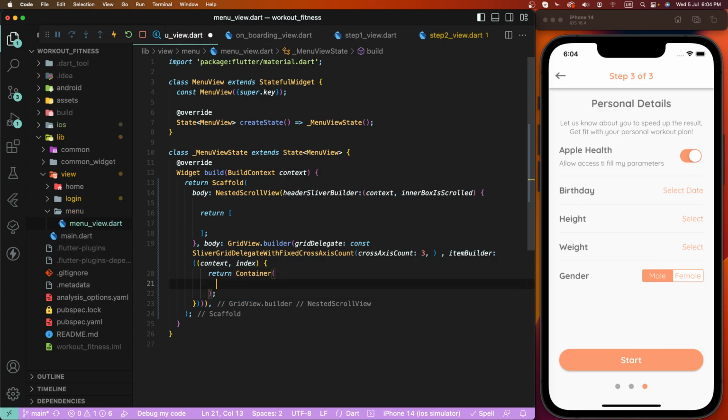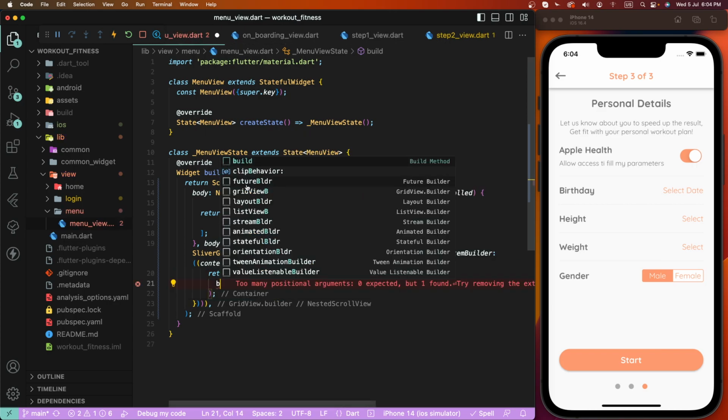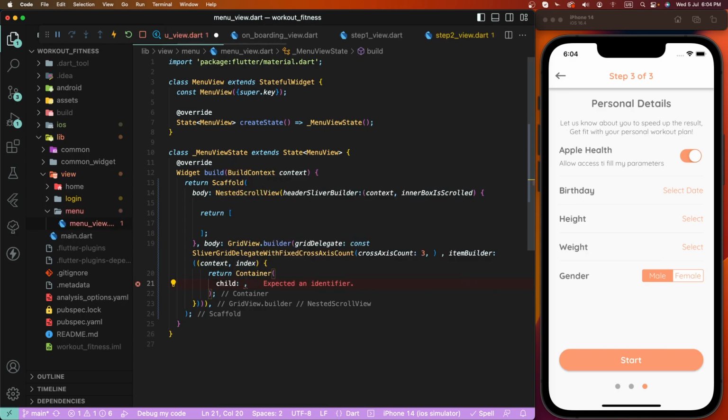With this, write down the color for display purposes. Set a temporary color, that is red.